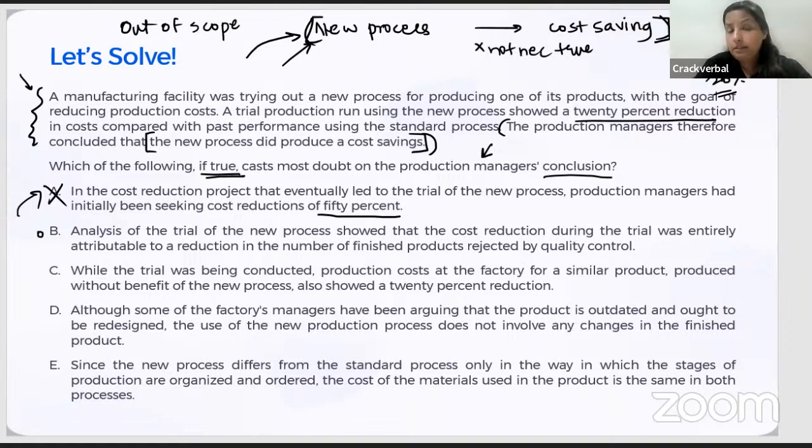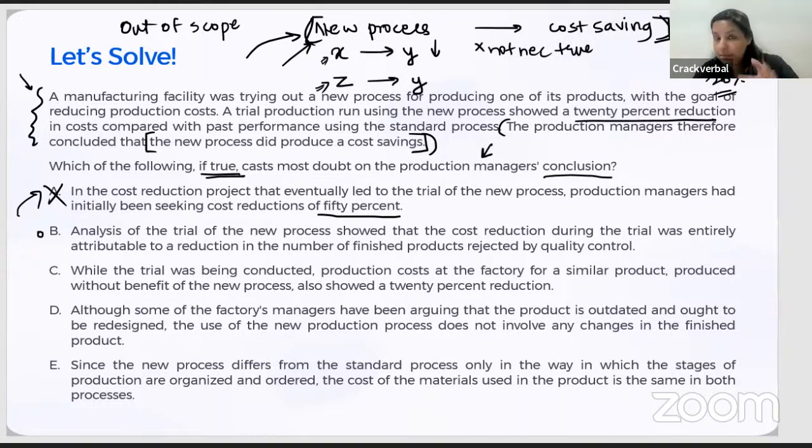So this is a very typical pattern that you see in the GMAT critical reasoning, especially assumption-based questions, where the conclusion will tell you that X has caused Y. One way to weaken this argument is by showing that maybe something else has caused Y. If something else has caused Y, the probability that X has caused Y suddenly goes down.